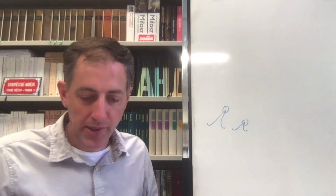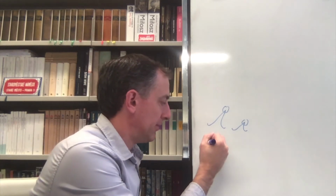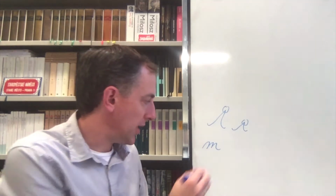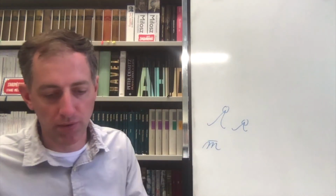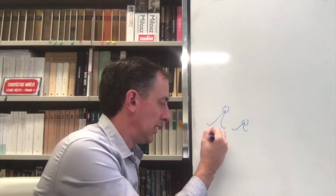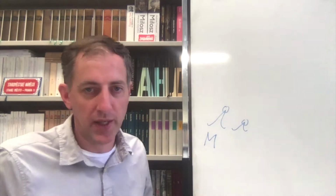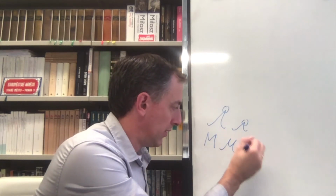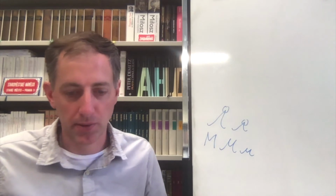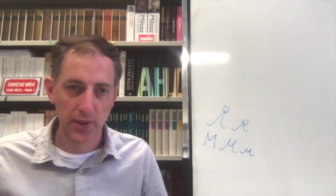Okay, next letter is M. Now, we might be tempted to write this as the lowercase m, but as we've already seen, that's the Russian te, right? So the m in cursive really looks a lot like the printed version of m. It looks like this in uppercase and the same shape in lowercase, right? So that's another one you might want to circle.